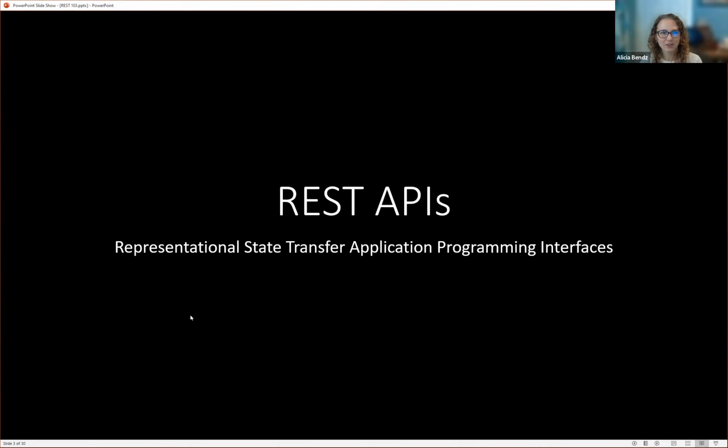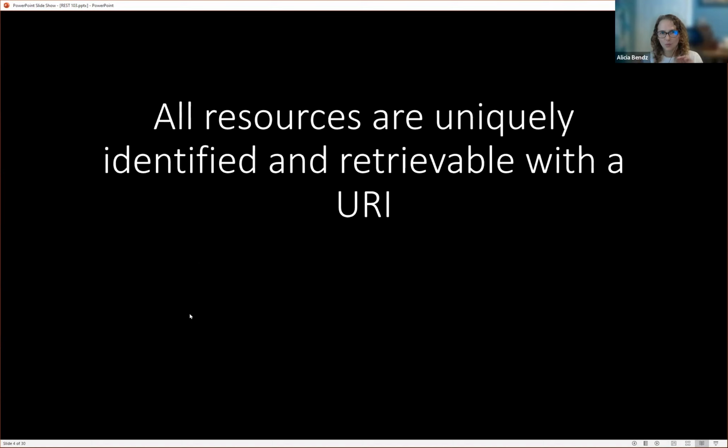All right, getting into the theory. The most important thing, one of the 2 most important things in my opinion about building RESTful APIs is that all resources are uniquely identified and retrievable with the URI. Sometimes we say URI, but most of the time we'll say URL. Some libraries will use URI in their interfaces. So just to clarify, if you see URI and URL in RESTful web APIs, they are the same thing.